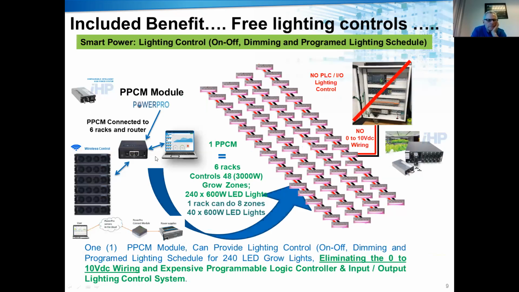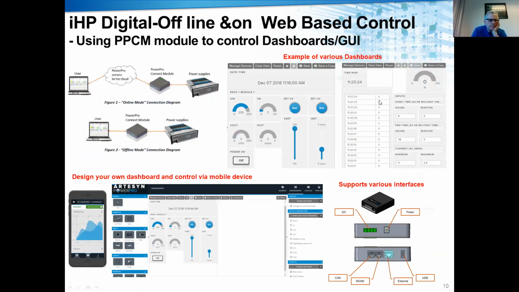And you can do it web-based, so that it's wireless, and then you can get rid of all this PLC and the I/O ports. You don't need all this wiring. So you just saved a lot of money and a lot of energy just in driving this, because it's smart enough to drive itself and to drive the light. So basically, if you had 6 of these, you can have 240 lights or 48 zones that you're doing whatever you want with, without any of the PLC needs. And that's a freebie. And again, it's centralized, so it's not in the grow area.